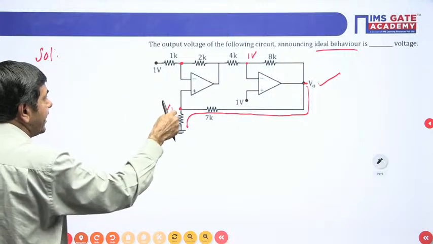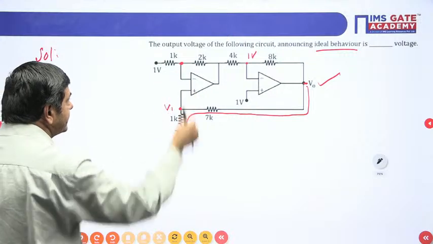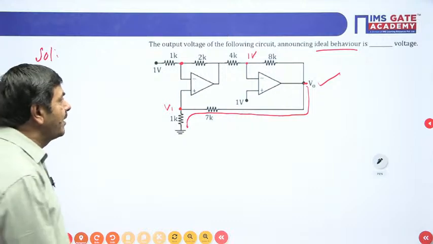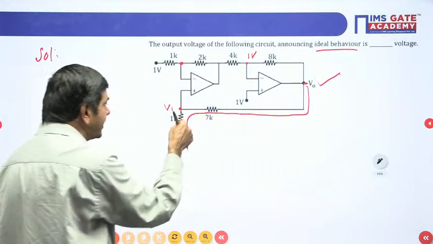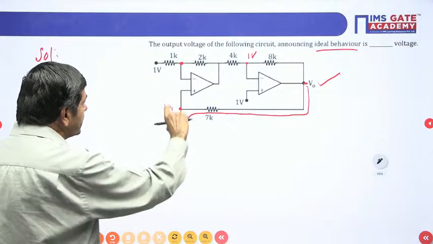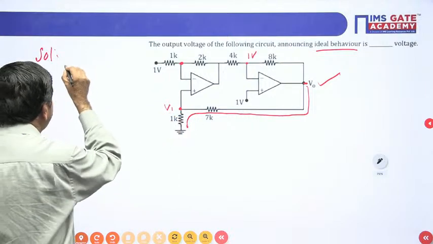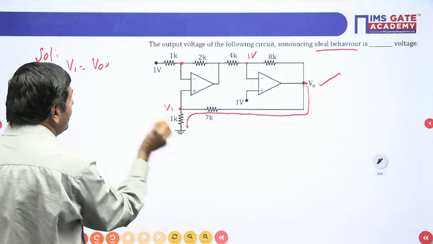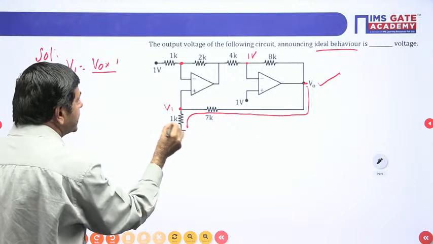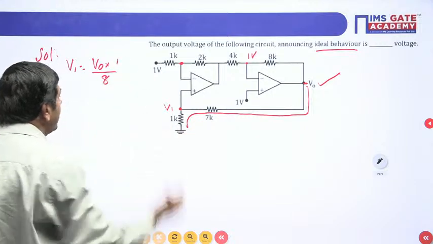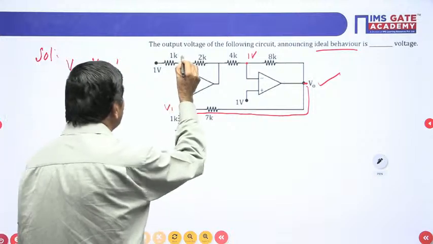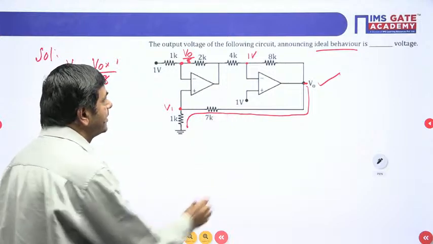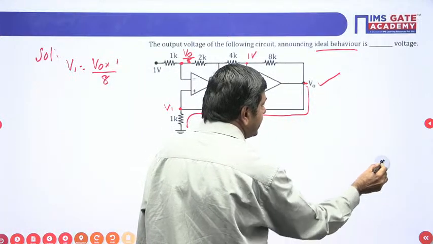This V1 is nothing but, at this side no current is passing, because the input impedance of the operational amplifier is infinite, you know. That is why the total current is going to divert in this particular direction only. The voltage across this 1K, according to the voltage division formula, I can write V naught into 1K by 1K plus 7K. K cancels. 1 plus 7, 8. V naught by 8 I got. Yes, this node voltage is to be taken as V naught by 8, no doubt. Same V naught by 8 you can maintain here now.